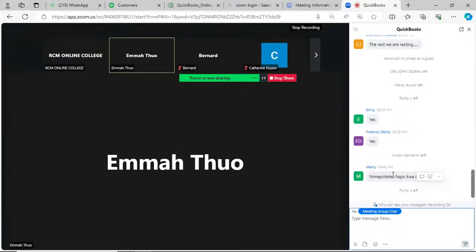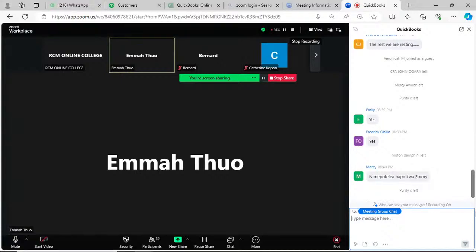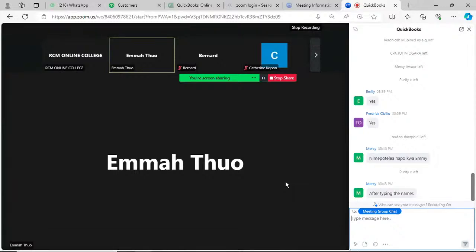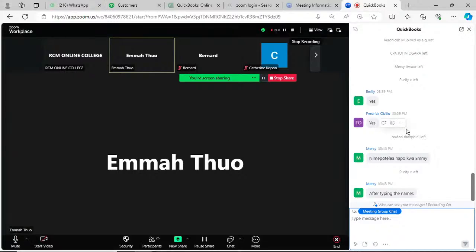Enter a valid email. It means that your email is not valid. The email that you have just keyed in is not valid. I entered emma@emma.com. Oh, okay.